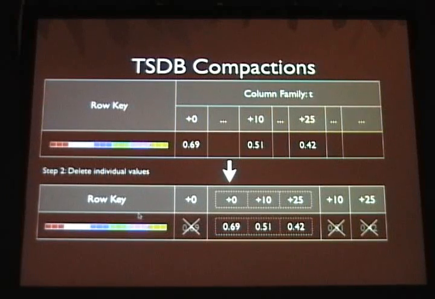So after TSDB has done its compaction work, and after HBase has done its compaction work, what you will end up with on your data on disk and in memory is really just this one key value here, where you have the raw key once, and you have one big value that combines all the values together, and this is far more efficient. That's where you can get the 6x reduction in data size.